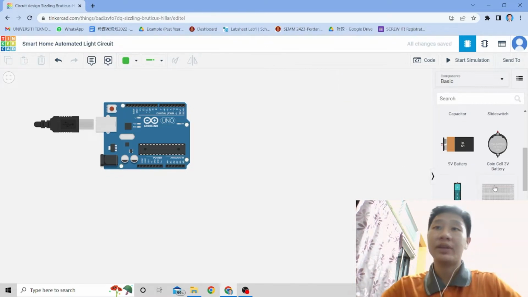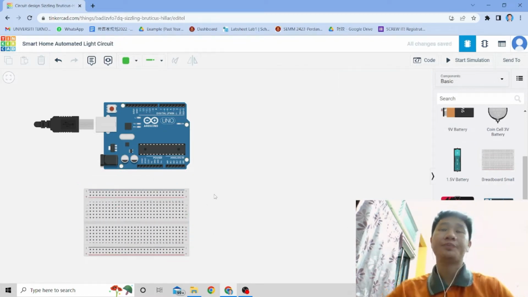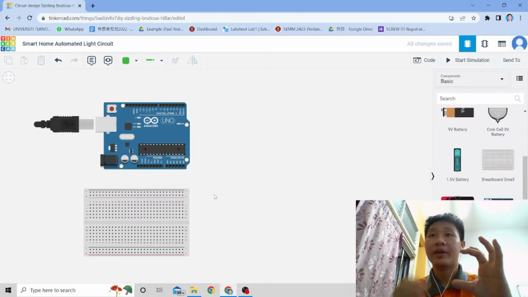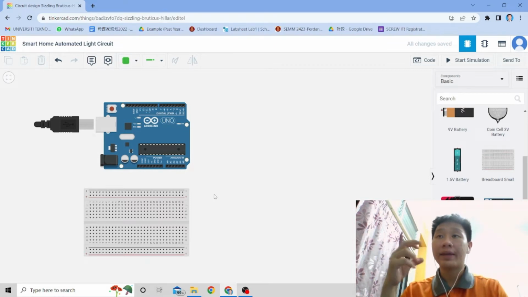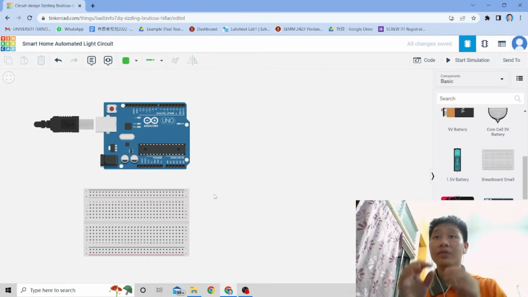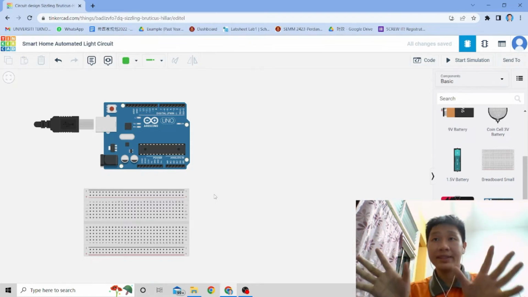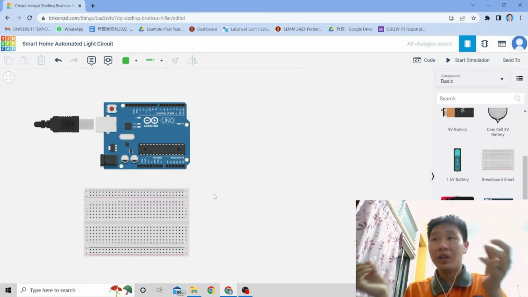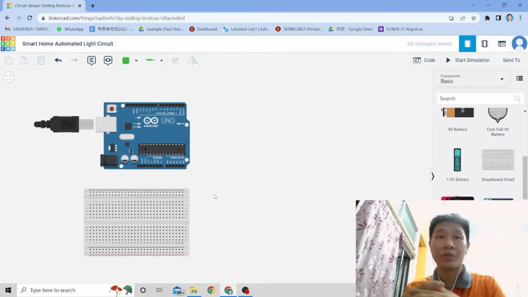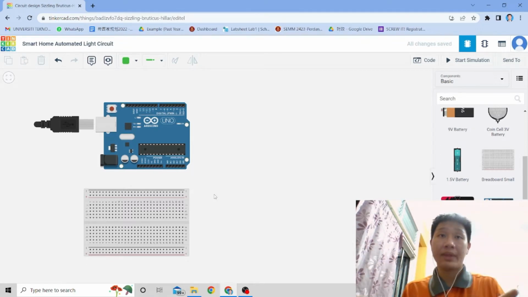Okay, after the Arduino, we have a small breadboard. In our circuit, there may be some components that have a terminal. Maybe one terminal needs two, three or more wires connected to it. If you just connect every wire at one point, it will look very messy and you may get confused by a lot of wires coiled around. If you have a breadboard, you can make every connection systematic and tidy, so you can have a clearer picture of all the connections.